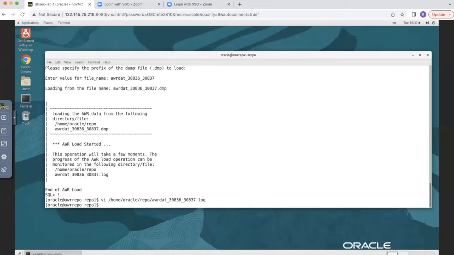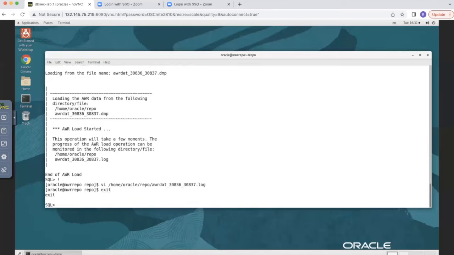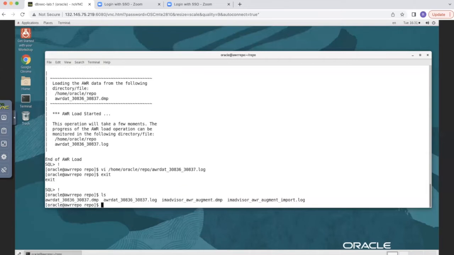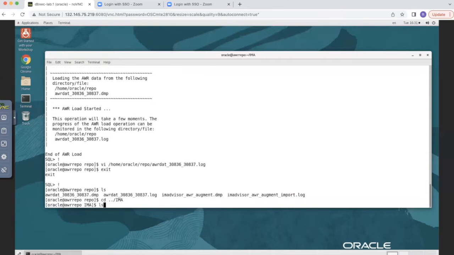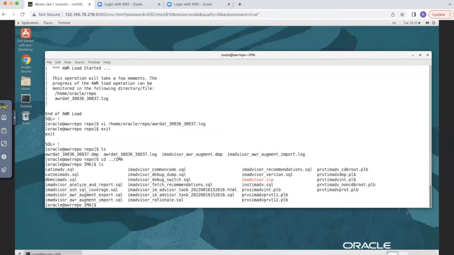So we know the AWR data has been loaded in, and now we need to load in the augmented data that complements the AWR data. So we'll use a script that is under the In-Memory Advisor directory, and where we used the advisor AWR augment export to get the data out, we will use the import script to pull that data in.